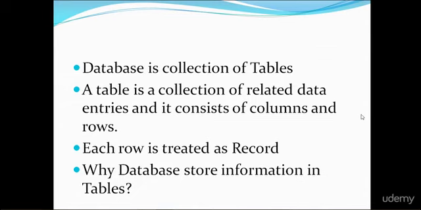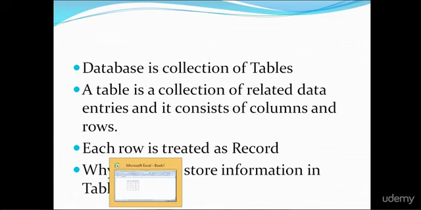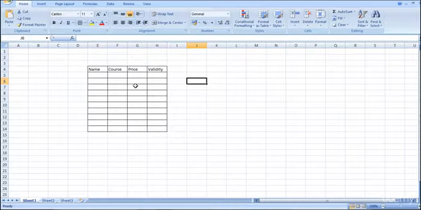Okay, now for example, let me show you a basic table here. Yeah, this is our table, right? Here it has a total of 4 columns: name, course, price, validity. Now if I want to enter any student information into this table, I can enter his complete entry in one record, like what is his name and what course he enrolled in and what is the price and what is the validity. However, there is a lifetime validity for all my courses, so there will be a lifetime default value.